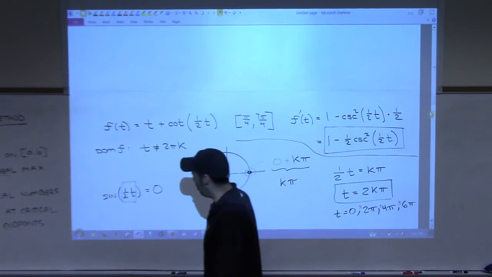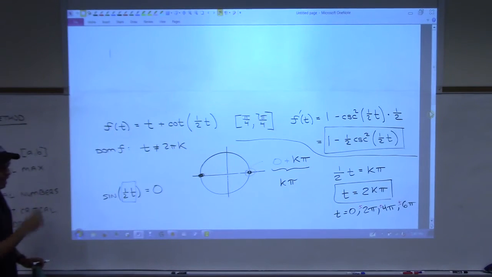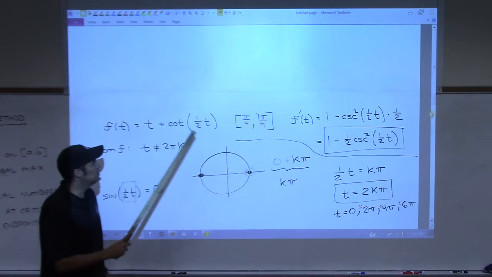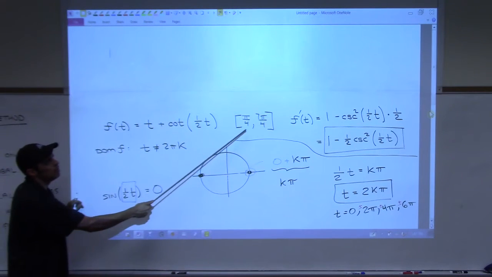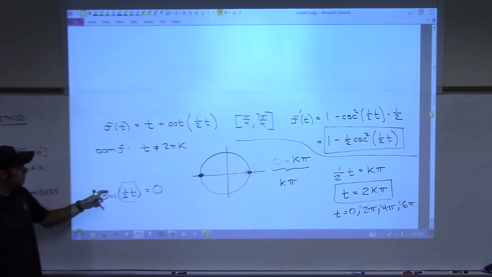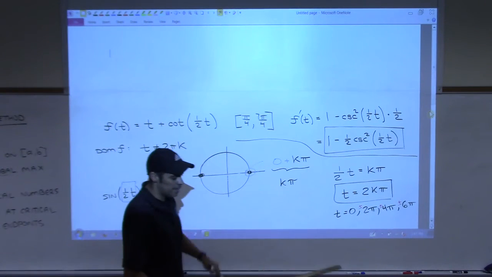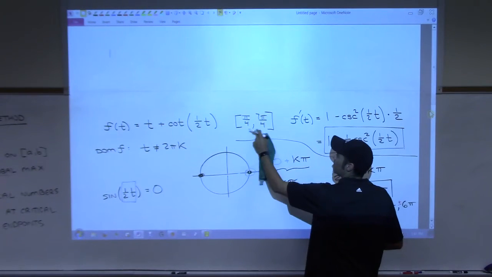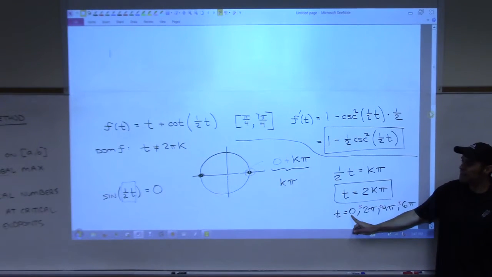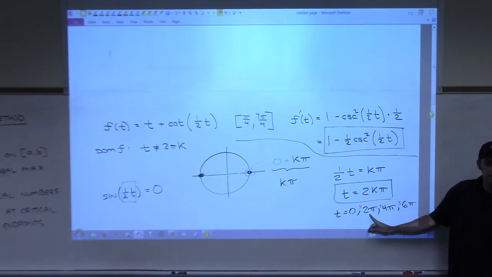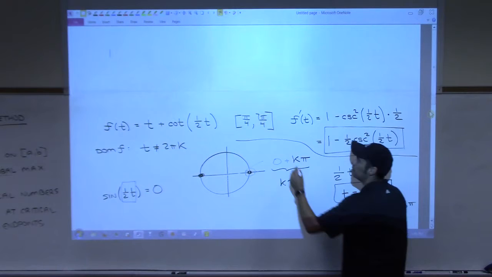Okay, can anyone tell me what I should do now? I've done all this work. Before that, have I determined that I have a continuous function on a closed interval? Now you have to check it within that interval. Does this interval include any of these? No. Is 2 pi in here or not? Or is anything in there, right? So look, this is a positive interval, right? Pi over 4 is positive, 7 pi over 4. So 0 is not in there, right? The next possible problem would be 2 pi. Is 2 pi in there? No. How do you know? Because it's just one more rotation.